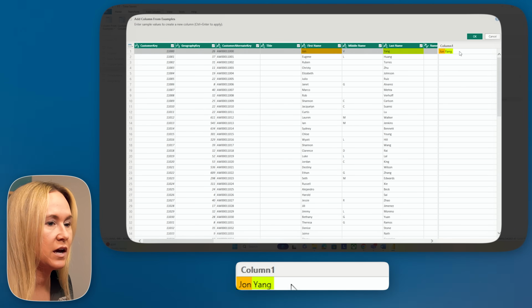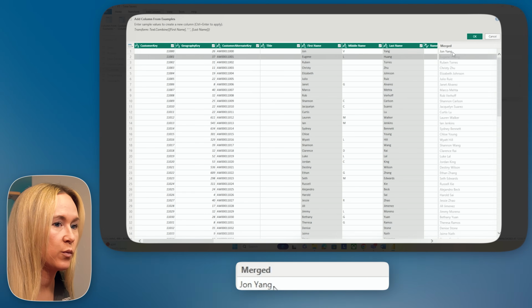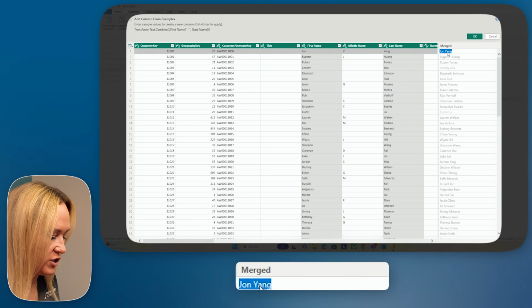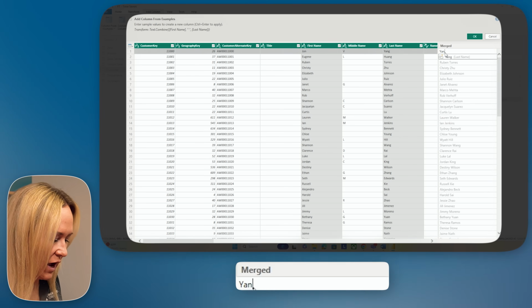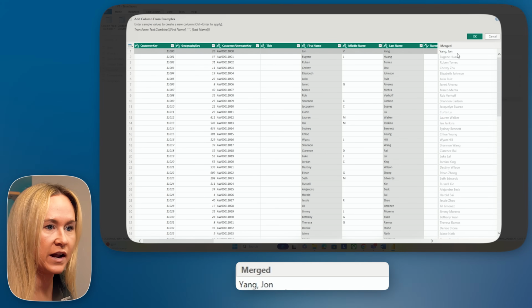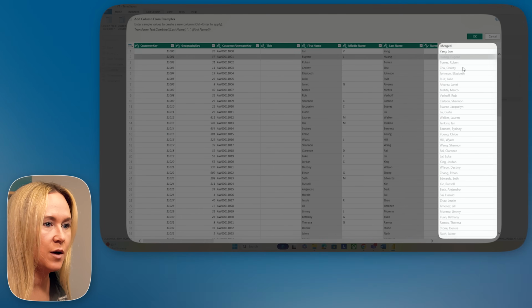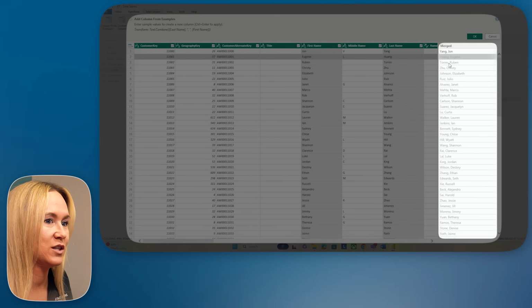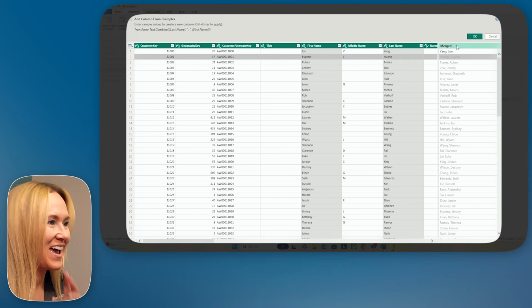So we could type that column out like this and hit enter, and it's going to give us the result that we want. That's one way to produce this. Or let's say we didn't want to do that, what if we wanted last name, comma, first name? Let's go ahead and try that out and then hit enter. You'll see it's going to update the column to show the data exactly how we expect to see it, the way that we typed it, which is super neat and really efficient.